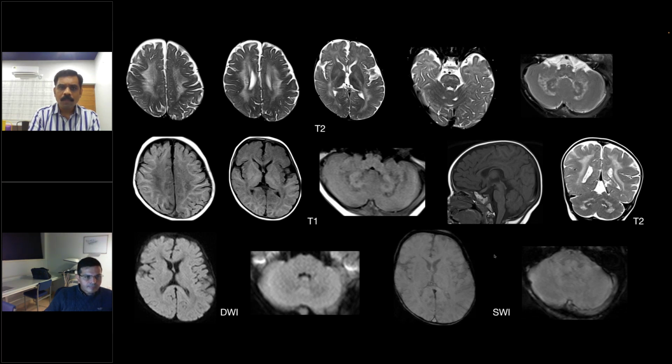Okay. How is the corpus callosum in this, Nihaal? Corpus callosum? It appears slightly thin for an 8-month child, not completely developed, but yeah, okay. It's slightly thin. Even the brainstem, I think there is some reduction in the volume of the pons. So, question for everyone: if this is Krabbe's, which is what we think it is, what is the pathological basis of this problem?